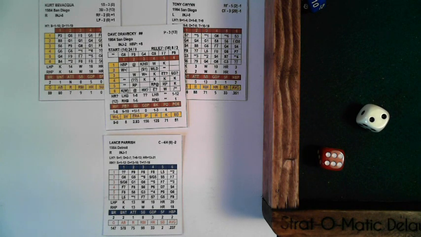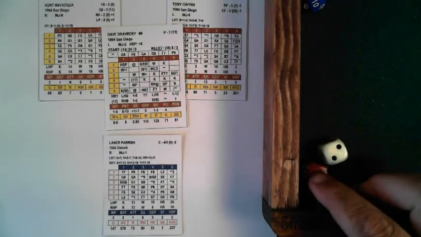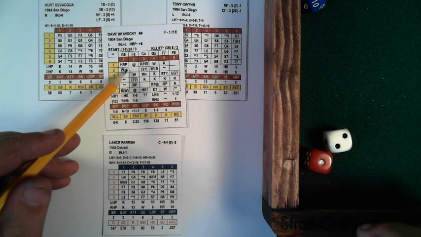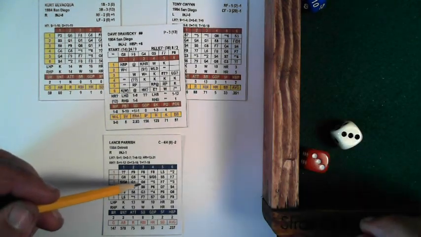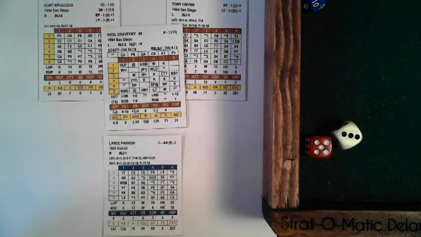Here we go. Flyouts with no runners on or a runner only on first, it is just a fly out. So that means if there's a fly ball, the guy on first is not taking second. It's not happening. If you roll 1-2 against a righty and it's blank, and you go through to the batter's card and you roll a 5-3, F7, fly ball to left field, he's out.